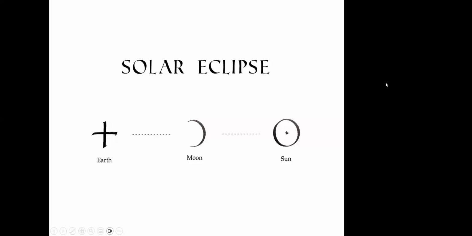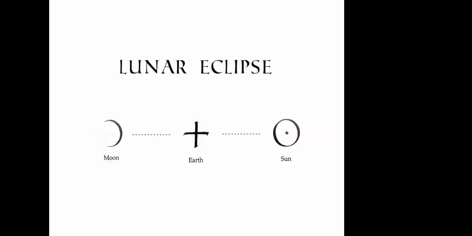Now, a couple of weeks ago, we had a lunar eclipse, and lunar eclipses always happen at the full moon. Solar eclipses always happen at the new moon. And this is the order in that case. So that's where you have Earth in the middle, and that obscures the light of the sun on the moon. So you have an eclipse moon. Now, this is all due to the fact that there is this thing known as the inclination of the moon. This is something I talk about in my book, The Cosmos in Stone, because this angle of the moon's inclination seems to be used in various Gothic cathedral designs, notably the chapter house at York Minster, which is skewed by this angle of inclination of the moon.